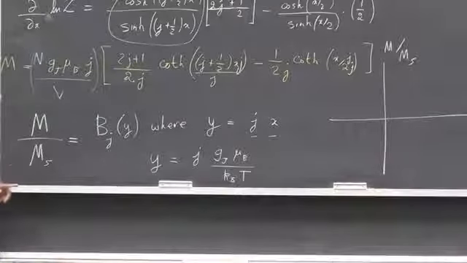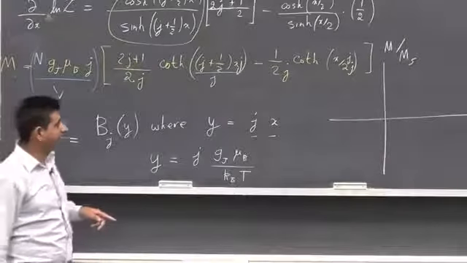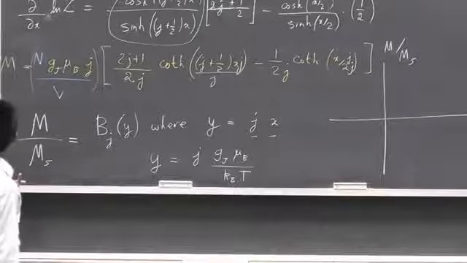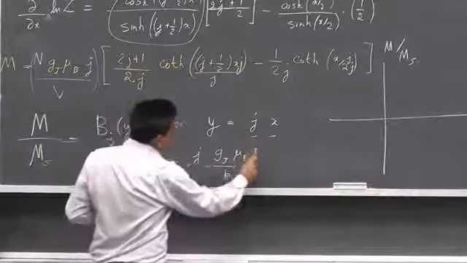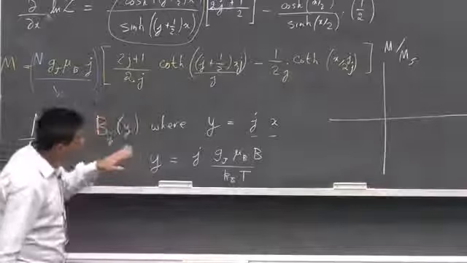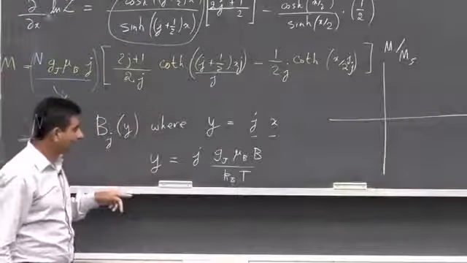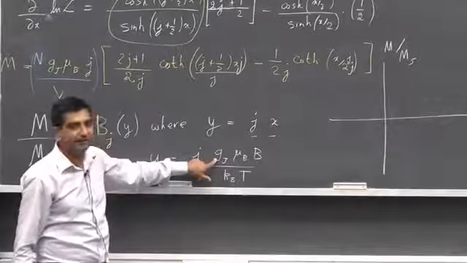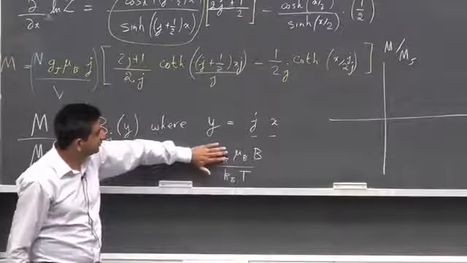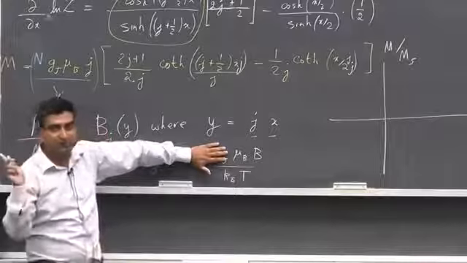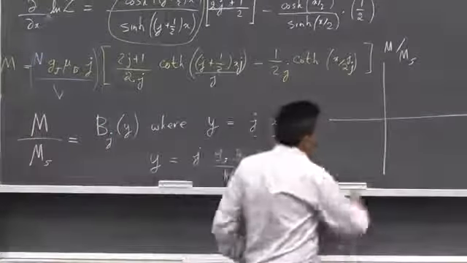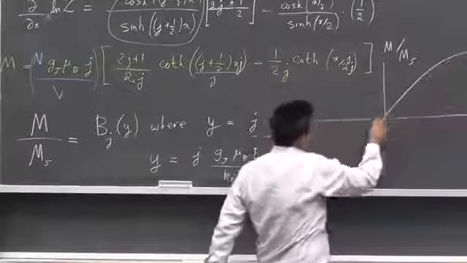For a spin half system, we already know, and of course there's a B as well. We already know that for a spin half system, J is half and g_J is 2. So this thing goes away, and you reproduce the result for a spin half system. So for a spin half system, we have the tangent function.